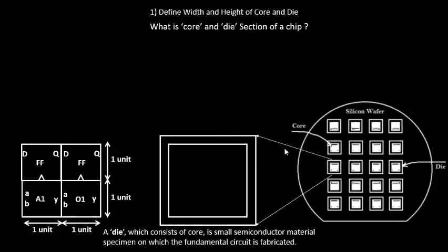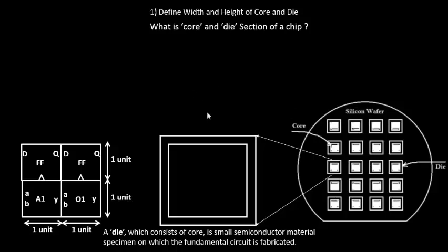Basically this encapsulates your core. And this is the piece of the area on which your circuit is built. So your circuit will not exceed this area. That's what the point is. And we imprint this particular die multiple times on the silicon wafer to increase its throughput. So those are all the fabrication concepts.